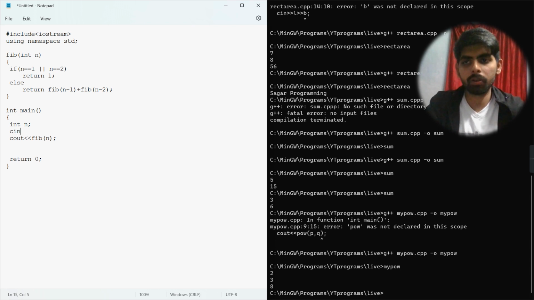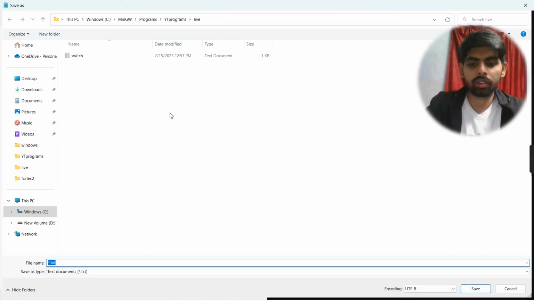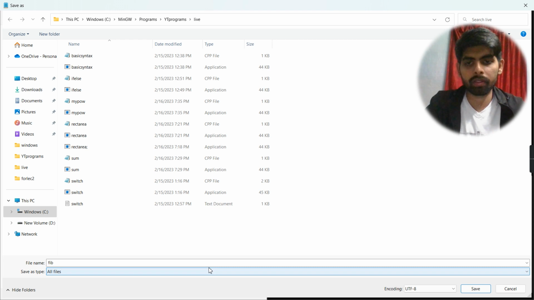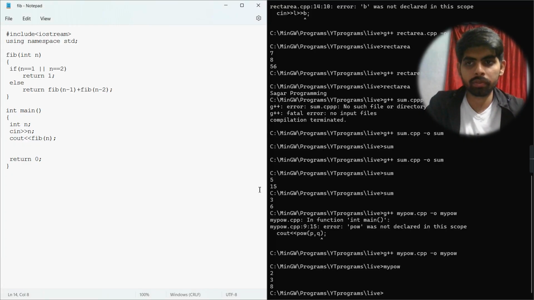We have not input the n value, cin n. Save as fib.cpp, g++ fib.cpp, and run.